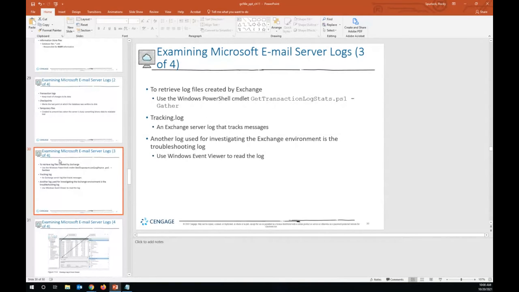If you need to retrieve log files created by the Exchange, you can use the Windows PowerShell cmdlet get-transactionlogstats.ps1. The tracking log is an Exchange server log that tracks messages.